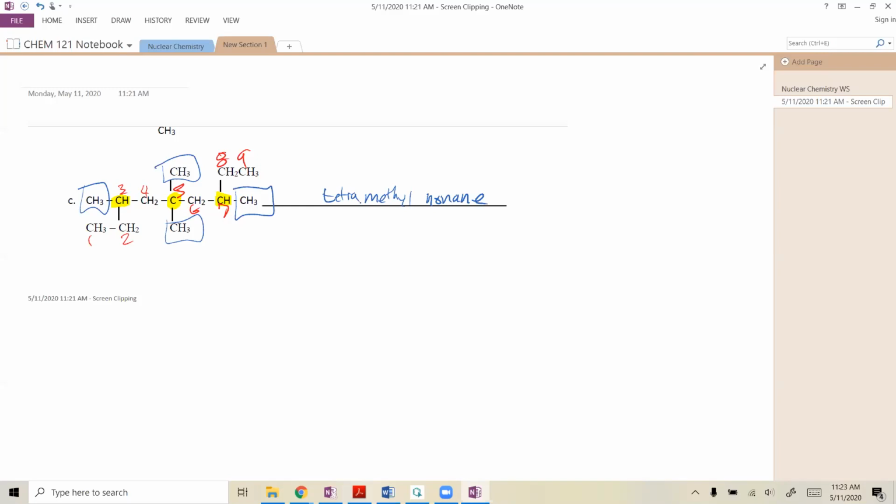And so now we list what numbers they're attached to. And so that's where we got the 3 from that one being attached to number 3. We got 5, 5 for the 2 attached to carbon 5, and then 7. And so that's how we put together the name. So you're right, Stephen, in what you needed to do. Does anyone have any questions on that part?